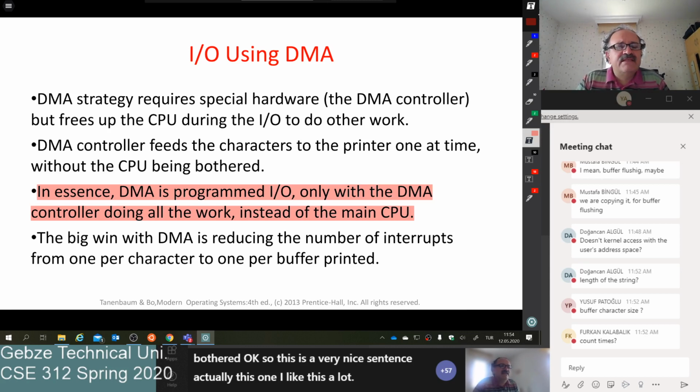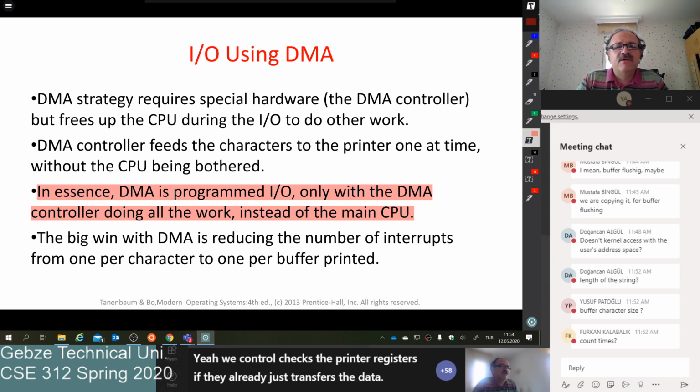Okay, in essence, DMA is programmed I/O, but instead of the CPU doing the work, the DMA controller does all the work. The DMA controller checks the printer registers. If they are ready, it just transfers the data.